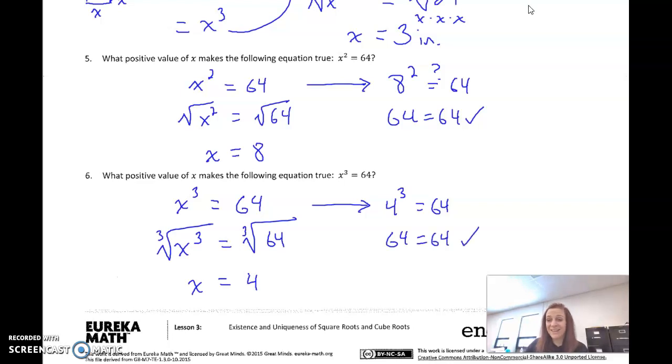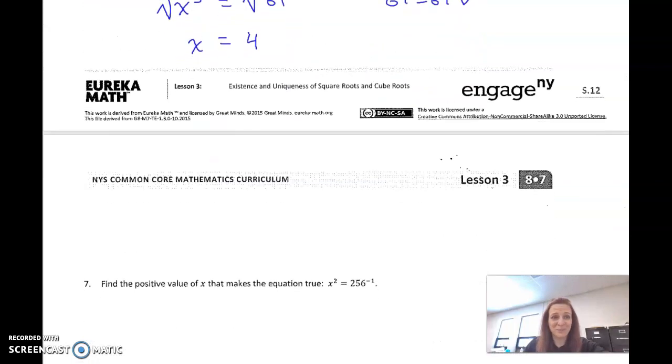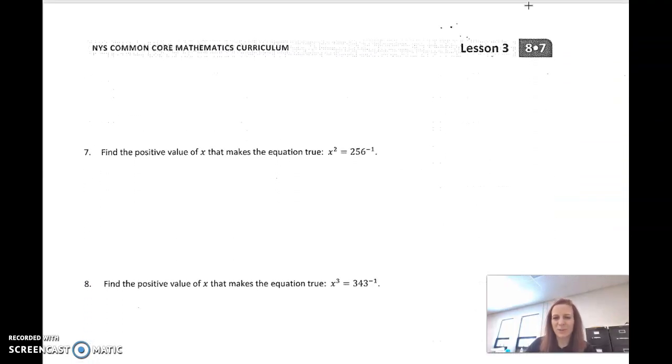All right, the last couple things we want to do here is what happens when we start getting these. I don't want you to stress about this part, but we got to bring back exponents that we did at the beginning of the year, okay? So what if you were given something like this? x to the second power, x squared, equals 25 to the negative first power. Well, focus on this negative 1 here.